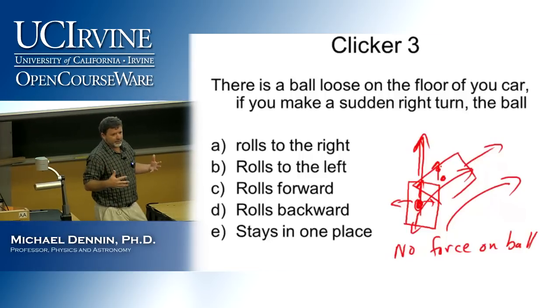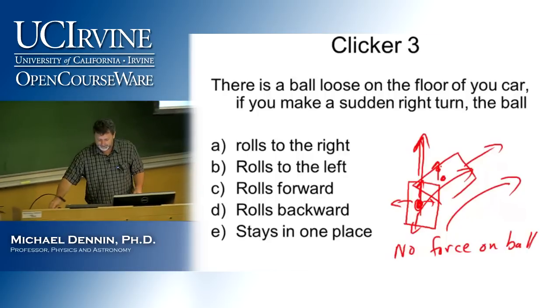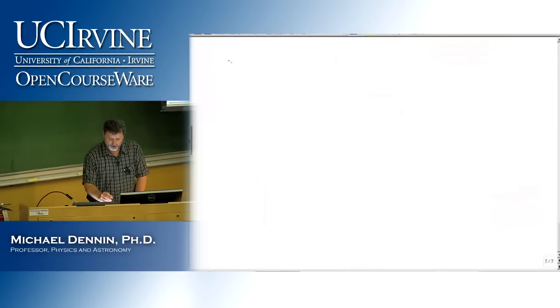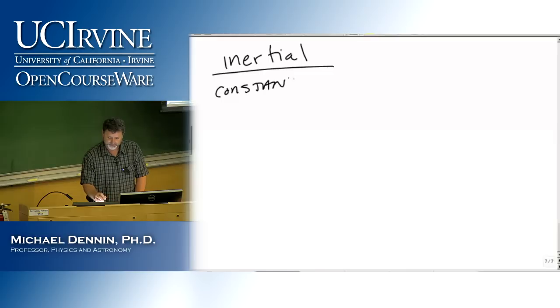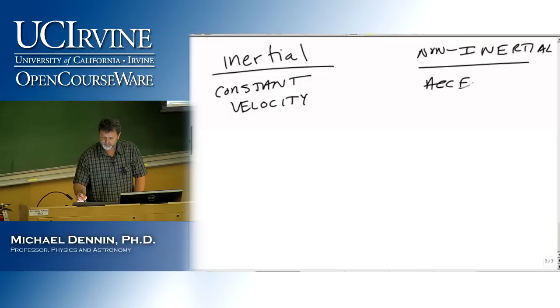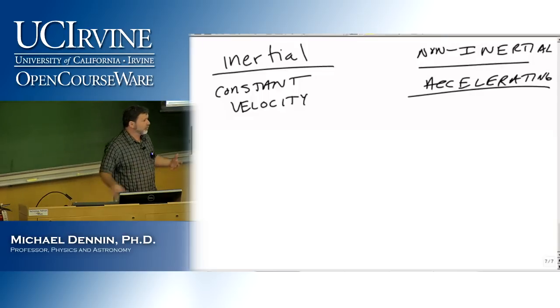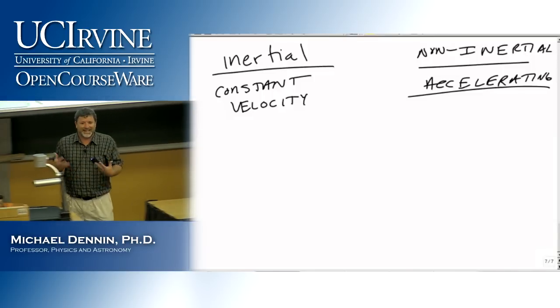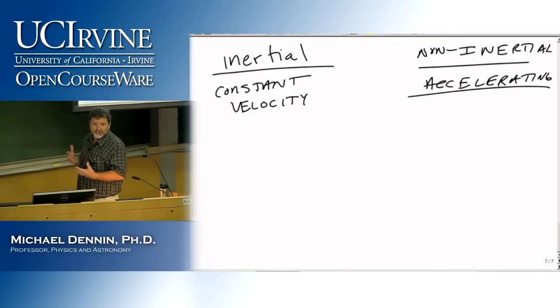It's very important to keep in mind. And this is what we call the difference between an inertial and a non-inertial reference frame. So inertial means constant velocity. We will talk about non-inertial reference frames. These are accelerating. We don't do much with these in this class, but those are ones in which an object will suddenly appear to move even though there's no force on it, because it's actually going straight and you're the one that's accelerating.